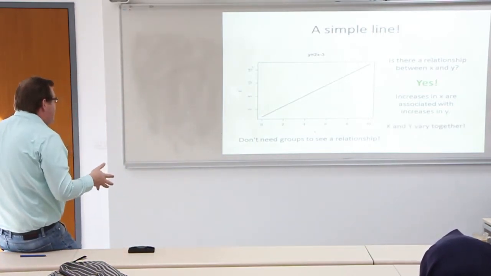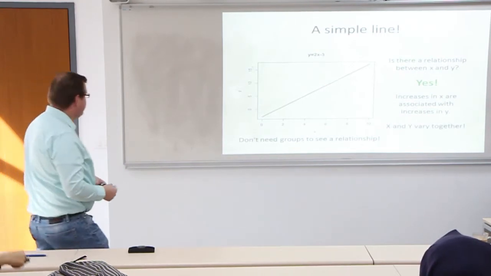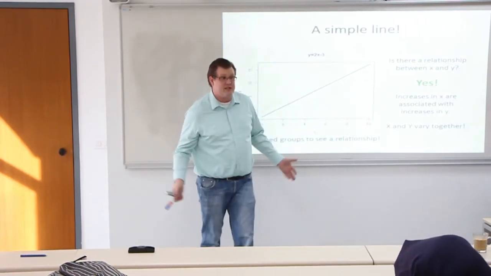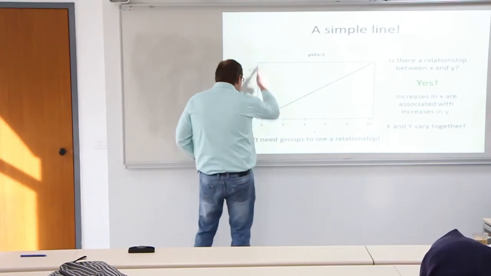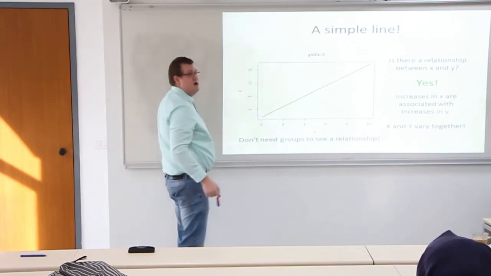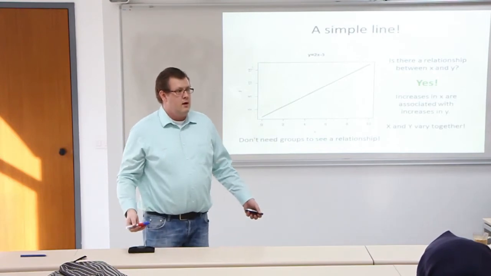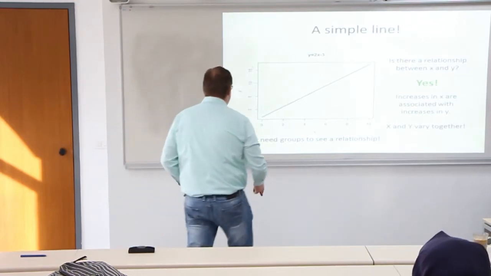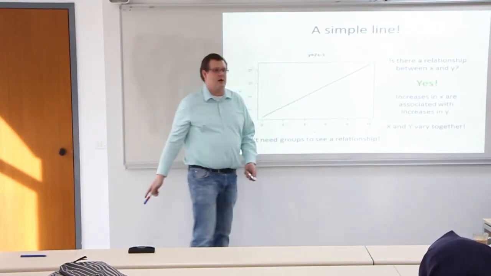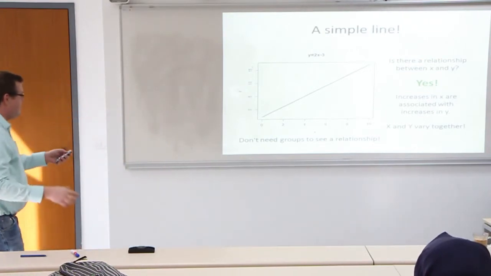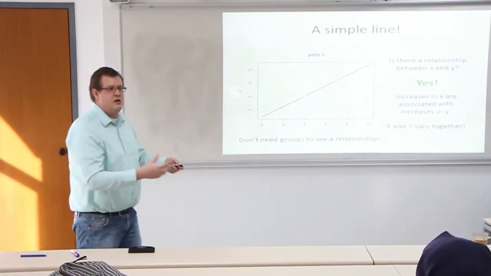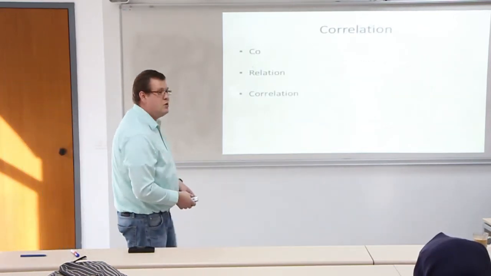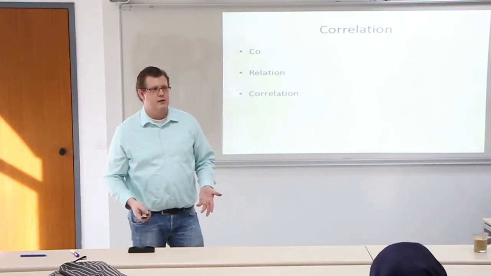X and y, if we think about it differently, they vary together. There's variability in x. We have some small x values and some large x values. We also have variability in y. We have some small y values and some large y values. And the way that these things vary, they vary together. Small values of x go with small values of y and vice versa. So we have this covariation, this relationship between two things, x and y. Ooh, a correlation. What does co mean?